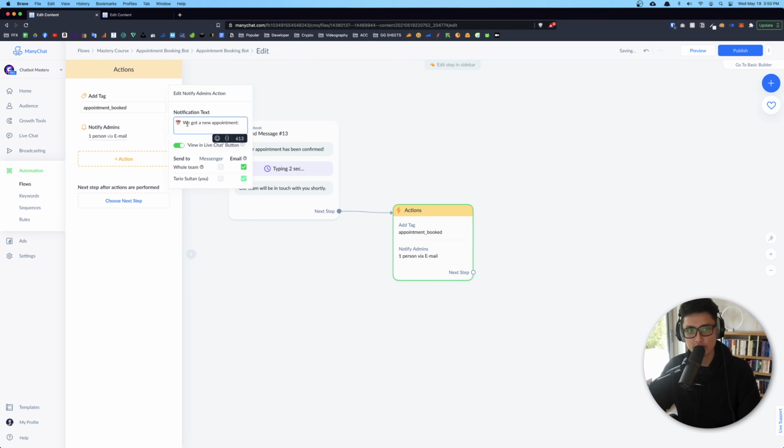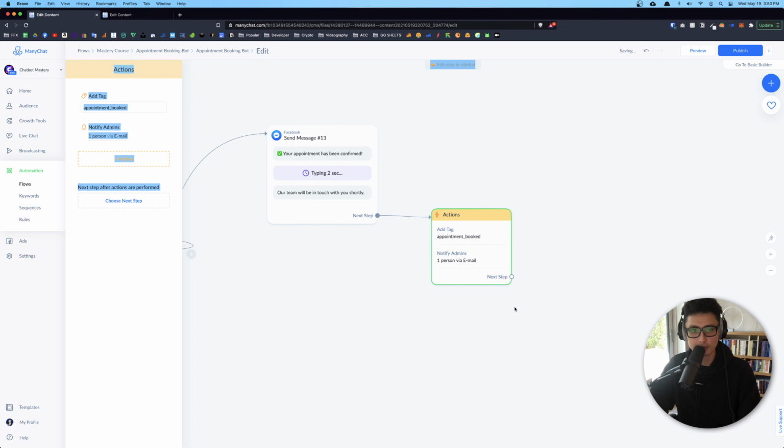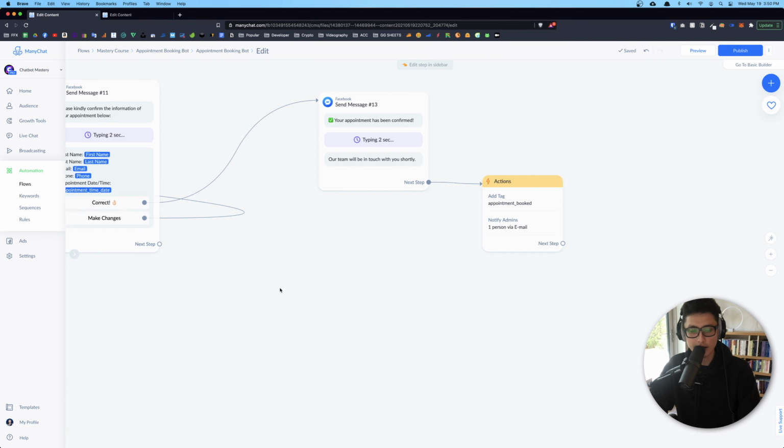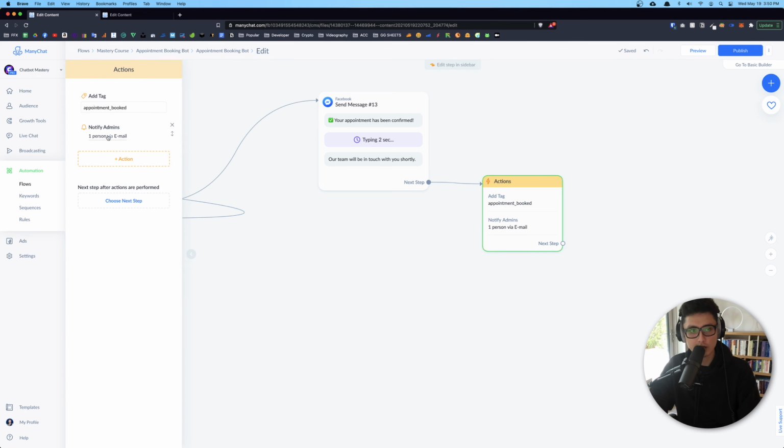You can always add an emoji. We got a new appointment. Here's more info. What we do here is we're going to come to this segment where we ask them to confirm everything. I'm going to copy paste this entire section. I used Command A to select everything, Command C to copy, and you just want to come to this specific email and we're going to paste here. Just paste it there with Command V. So in this way, your client or your team can see a little bit more information about this person. You can either email the entire team or you can actually uncheck that and only check a specific person. Okay, two different options. Your team can actually see a button in the email.